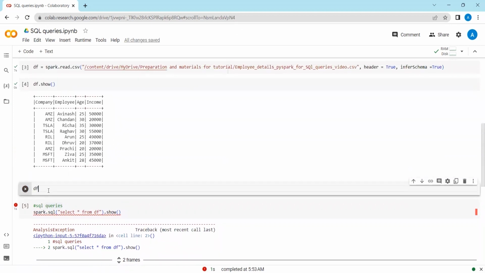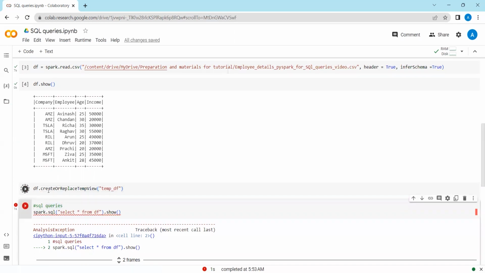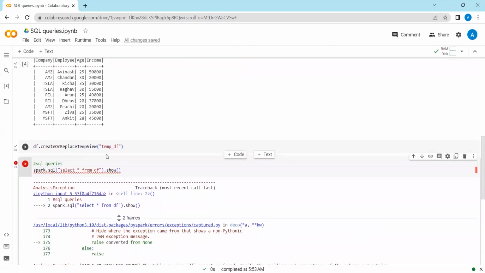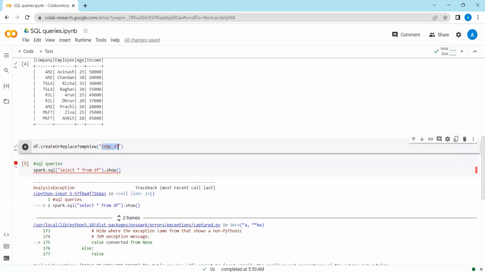Okay, let's create it. We can use df.createOrReplaceTempView, and then here we can give the name of the table that we want to create. For example, we can give any name. I'm giving here temp_df. Let's run it. And now if you see, our temporary table has been created with the name temp_df.